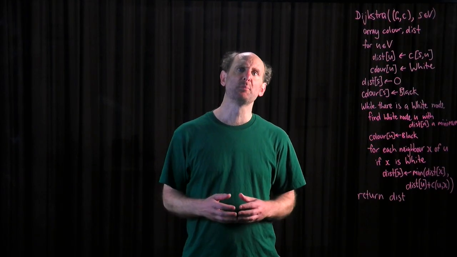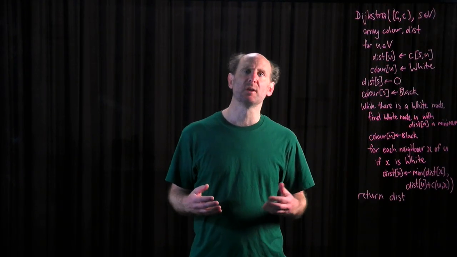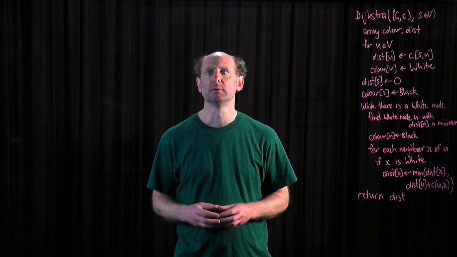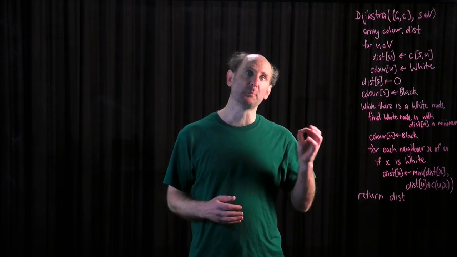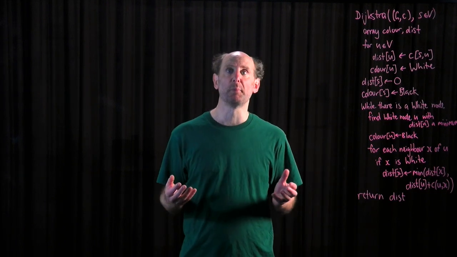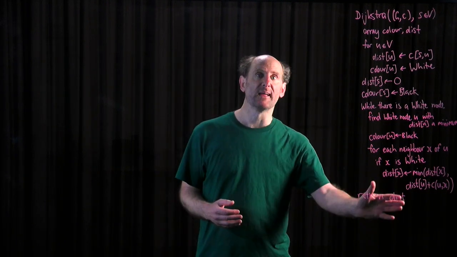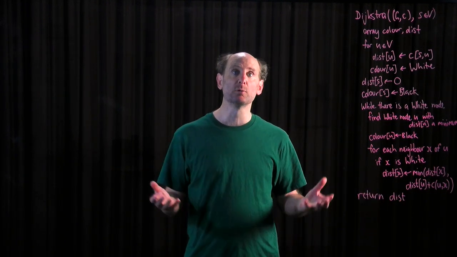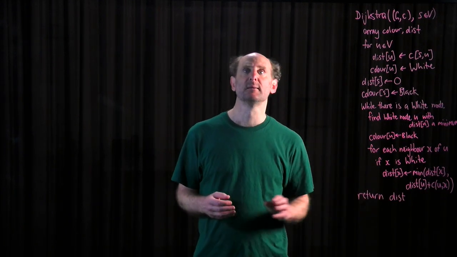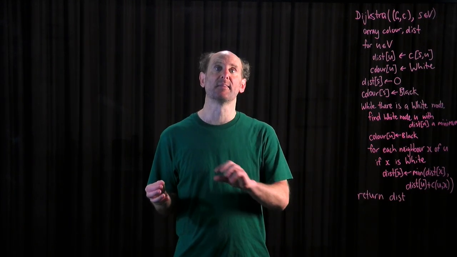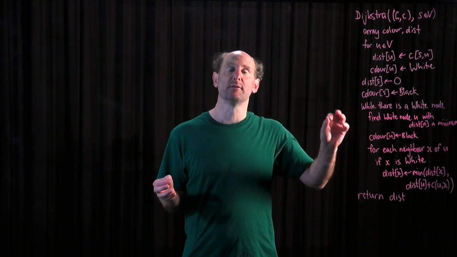Okay, so how can we prove that Dijkstra's algorithm actually produces the correct answer? Well, we'll use an inductive proof that shows that nodes that have turned black have found the optimal paths, so that when we reach the end of the algorithm and all nodes are black, we'll end up with the values recorded in dist being exactly the length of the shortest path from the source to every node.